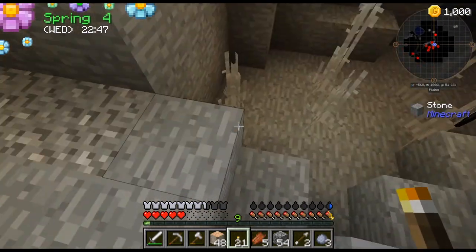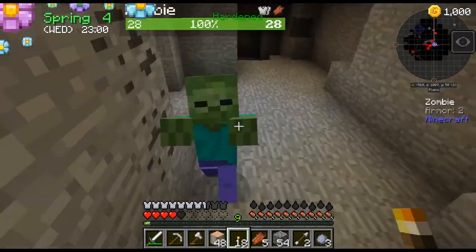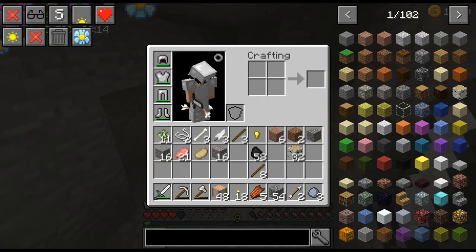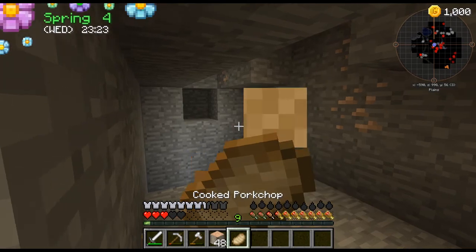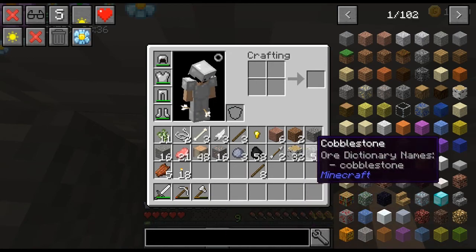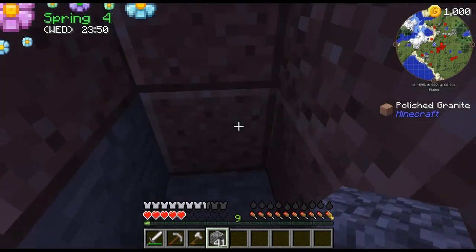Where did I get clay from? What? Ooh, water. Okay. Oh gosh, I need water. Where did I? This is where it came from. But I think it's night. So this is gonna be fun. Or if anything attacks me as soon as I get out of here.